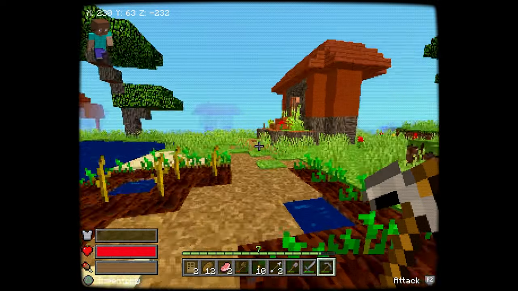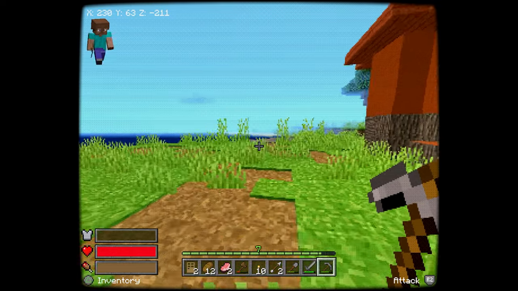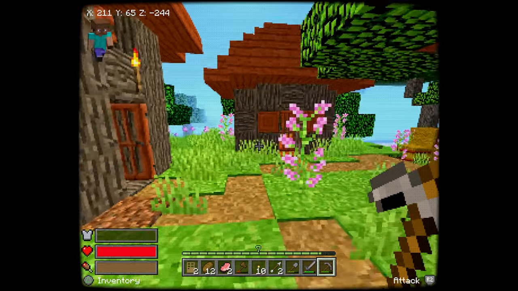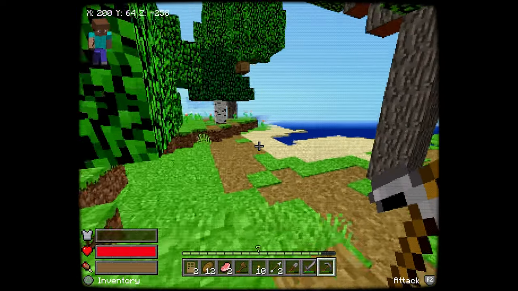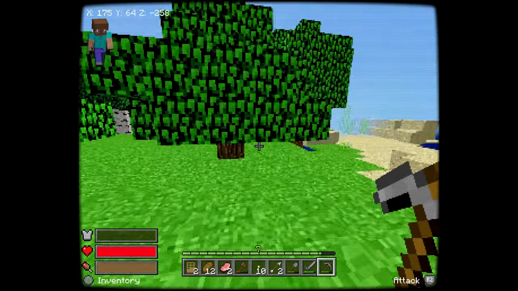You do have a pretty village here. Did I come from there? Ooh, I'm pretty lost. Oh, here it is. This is the tree I found. Yeah. Okay. Perfect.